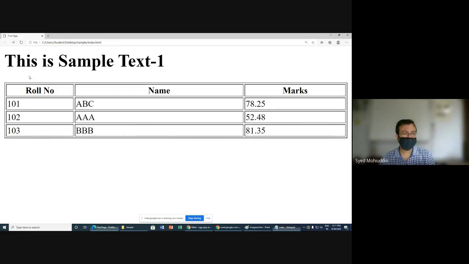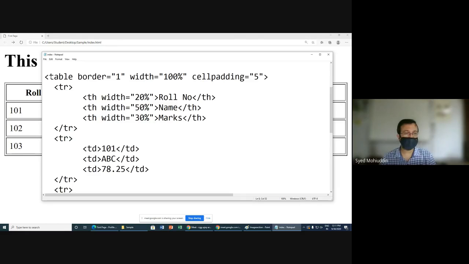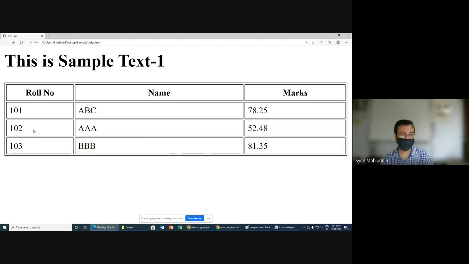So cell padding is applied to the entire table. So we can only use that cell padding with the table itself. Now, suppose you want to have cell padding for this individual row, that is the second row. Just now we used that, but it doesn't work because it's not applied to individual rows, it's applied to the complete table.